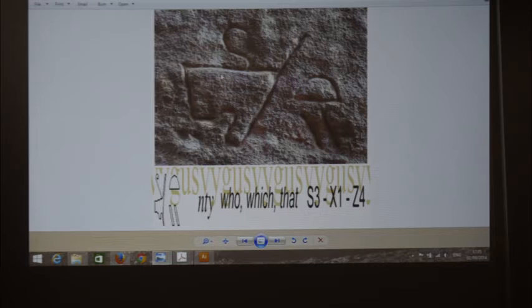But let's go back to the meaning. Dishret, red crown, in this case is not the same meaning, as we explained that each symbol gives a different meaning according to the sentence. According to this picture brought by Yusuf, it is written Niti: the crown with a T shape and two strokes representing Y. Niti means who, which, that. It is not in any way the word red crown in this formula, because the symbols together make up a word.